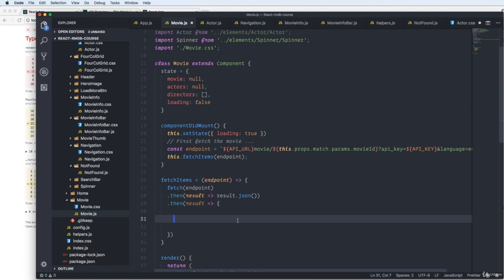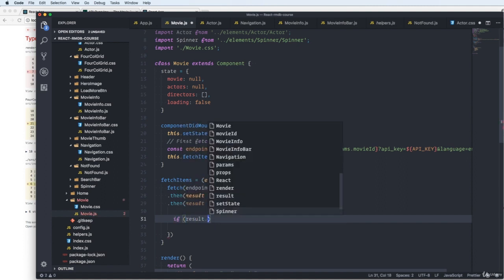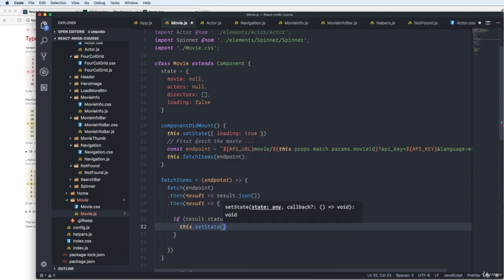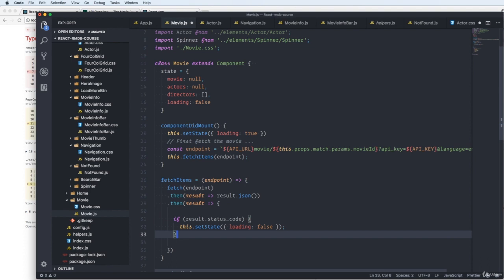So we can check if that code exists, and then we know that we couldn't find a movie. So if we do this check, we write if result.status_code. If this exists, we didn't grab a movie. So we have to set the state back to loading false. So we set this.setState loading false. And we don't have to do anything more. We don't have to grab the actors because we don't have any actors to grab because we didn't get a movie. So this is all we have to do in this one.